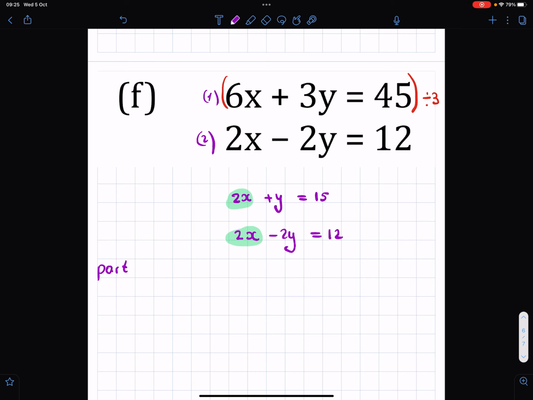Why? Because 2x on the top, 2x on the bottom. The only way to eliminate them is to subtract, because they are both positive. If you add them, it's going to be 4x. I'm just saying when you have the same sign, both positive, you're going to subtract. If they're both negative, you're also going to subtract. Basically, if they have the same sign, you subtract. But when they have different signs, positive, negative, or negative, positive, you're going to add. Is that clear? It's very important.